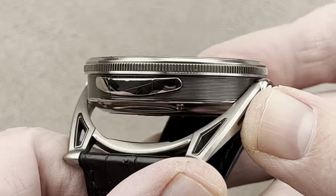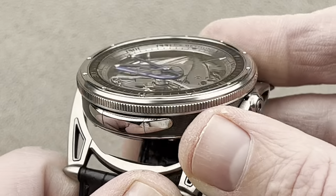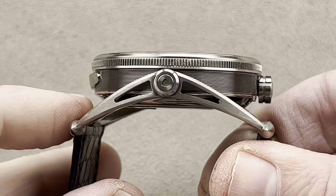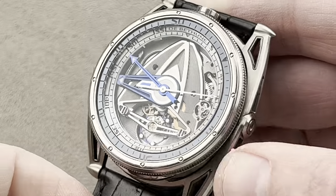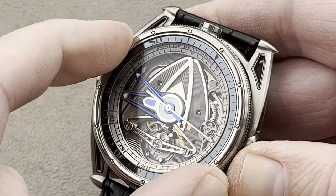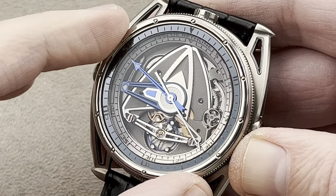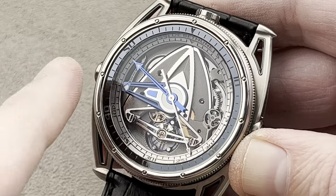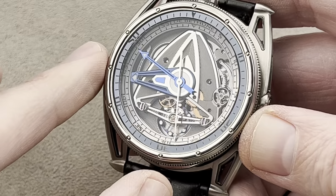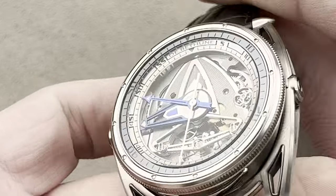This micro-light engraving — these tiny strakes — all done by engine turning, likewise on the case. De Bethune making its cases, dials, and movements in-house. This watch has spring-loaded floating lugs, part of the DB28 family that won the Aiguille d'Or back in 2011 — effectively best picture at the Oscars of watchmaking. No fewer than six individual patents, possibly as high as seven or eight, protecting the technologies in this watch. And though it's 44mm, it doesn't wear that way — 13mm thick with these floating lugs.